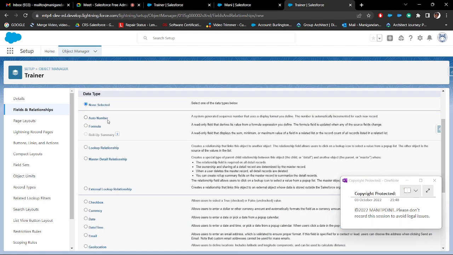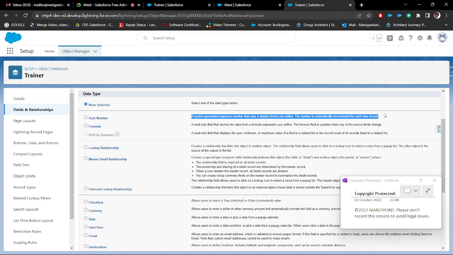Now, here one auto number we can include. If you read this, you can easily get to know: a system generated sequence number that uses a display format you define. This number is automatically incremented for each and every record.